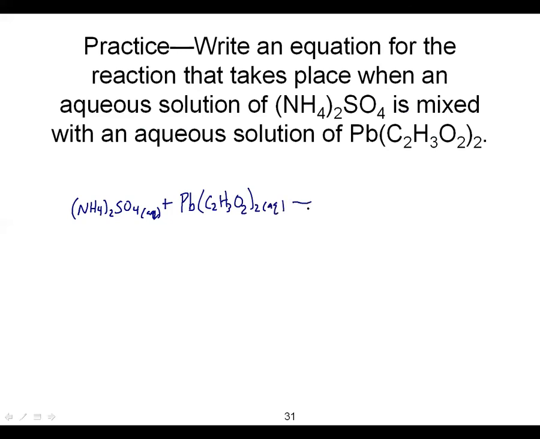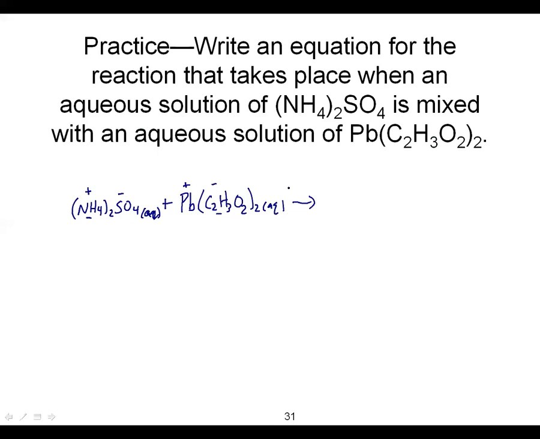And we know both of these are solutions because they say they're solutions, but just in case, this guy has ammonium, which is soluble in everything. And actually, I don't know if it was on the list, I think it was, but acetate is also soluble in everything. So that's how we know both of these guys would be aqueous. Also can recognize it as a double displacement reaction, as that's positive, that's negative. This is positive, and this guy is negative.